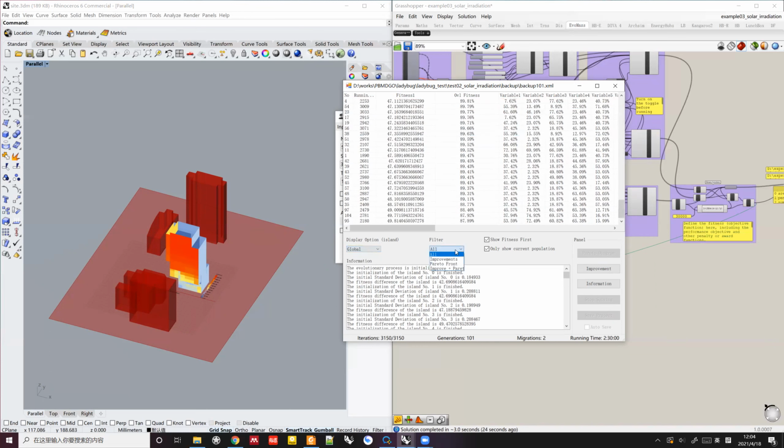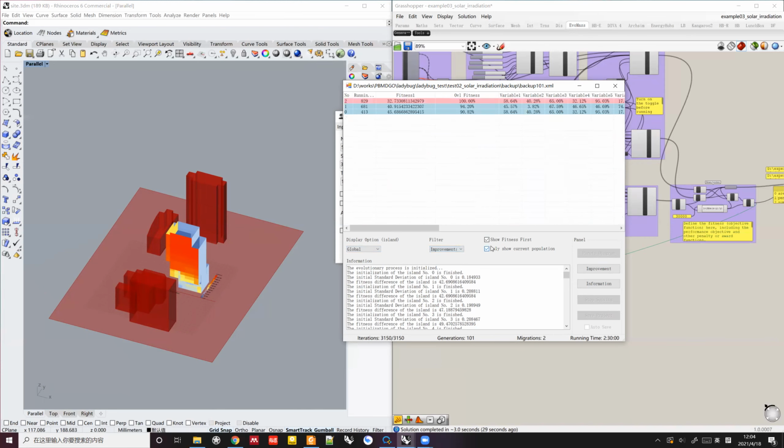And of course, you can also filter to some solutions. For example, you can only show the improvement solutions. In this case, usually you need to show all the solution individuals during the optimization. You can see all the improvement solutions during the optimization. You can use this to regenerate all these solutions to see how the solution evolves during the optimization process. And you can see the Pareto front for the multi-objective algorithm, and also the improvements in the Pareto.